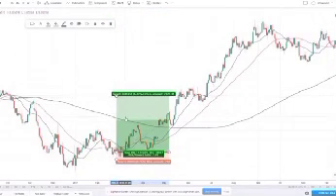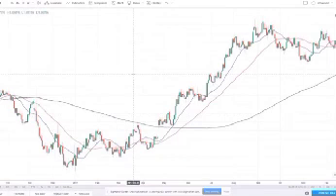You need a target that is achievable in a reasonable amount of time. If you're trading the hourly time frame, you want that target to be an amount of pips that looks like it's achievable in a normal 3-4 hour move on the chart. I don't want to be trading something that's 200 pips away on an hourly time frame when the average daily pip range for that pair is 40 pips. Because that's going to take me 3 days to hit that target. I'm not trading the hourly time frame to wait 3 days for a target to be hit.